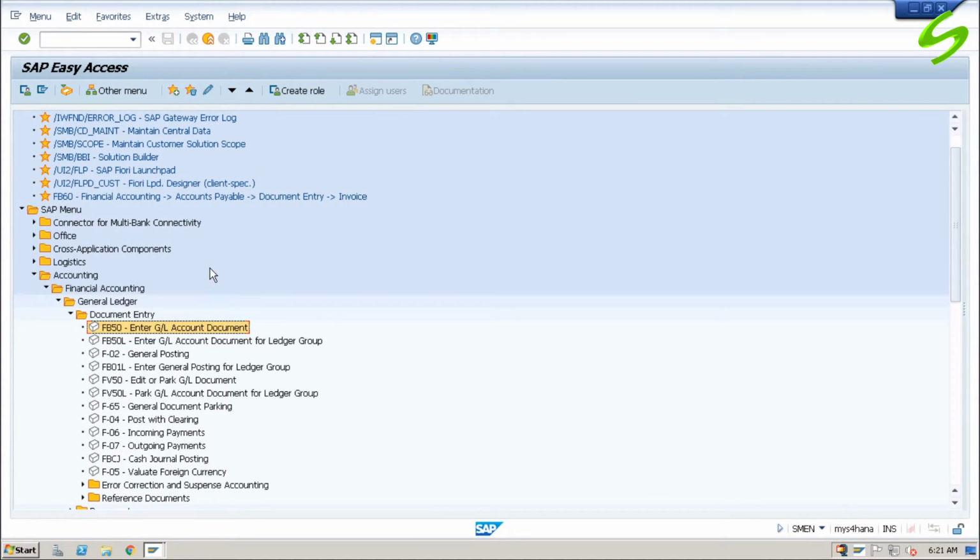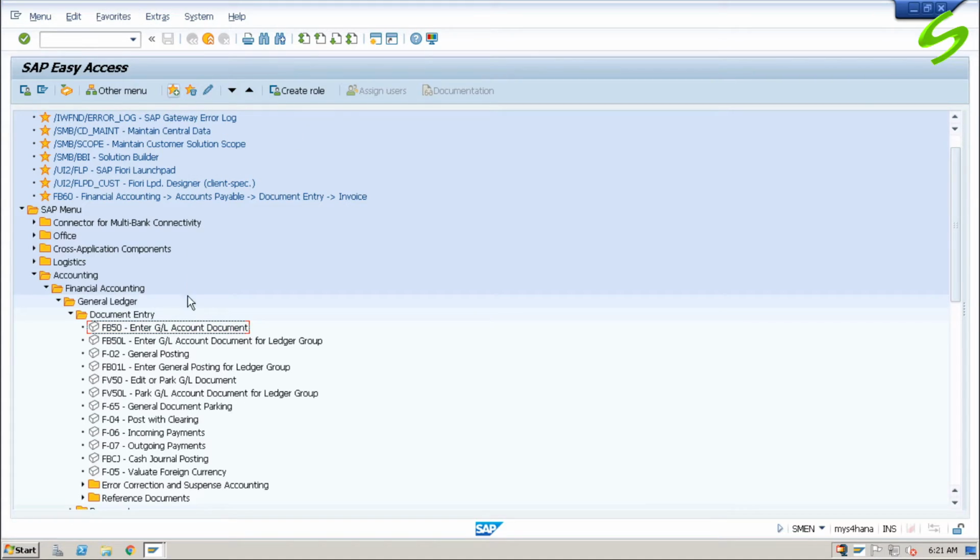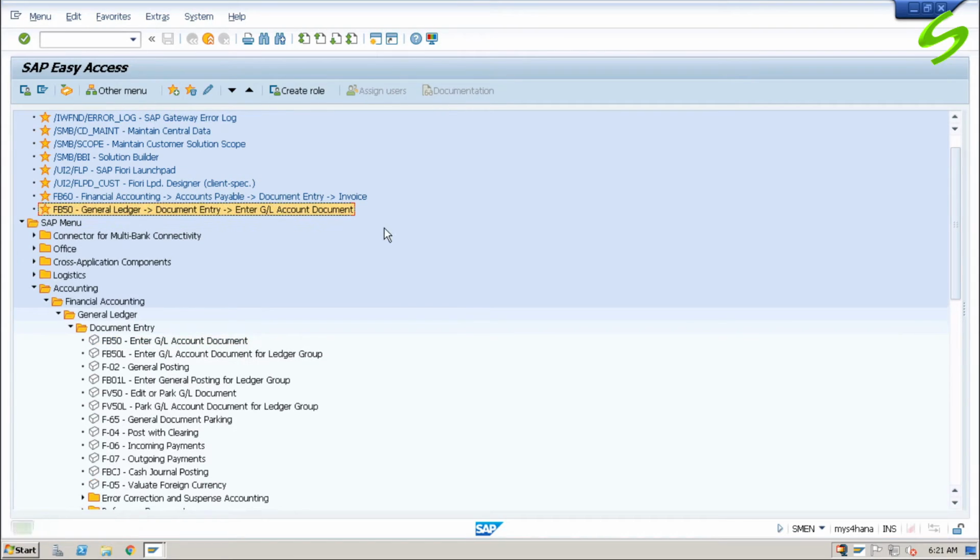Okay, so as I said, I can use either favorites or the icon. So let me first use the icon to add it. Okay, I select the transaction code, I press add to favorites. You can see it has been added.